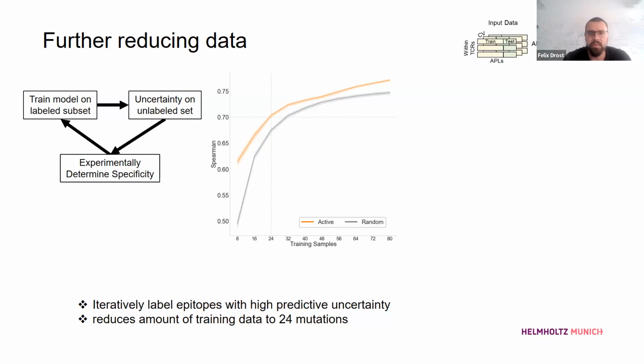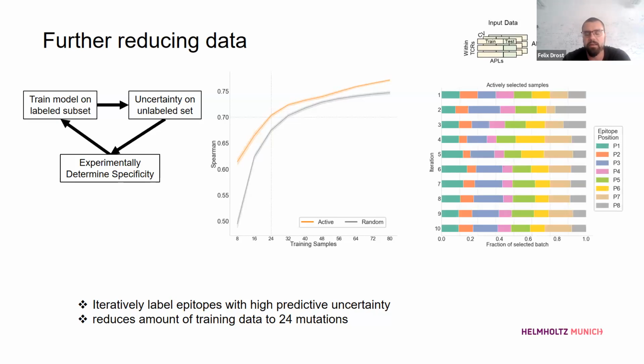And the interesting thing is, we can also let the algorithm show us which samples it selected at each step. For the initial sample at iteration 1, we uniformly distributed the samples over positions. So we had 8 samples where we had the largest distance to the base epitope, measured by the BLOSUM distance. But starting at the second iteration, we see that the model prefers specific positions when selecting new samples, which in this case are position 8 and position 3.